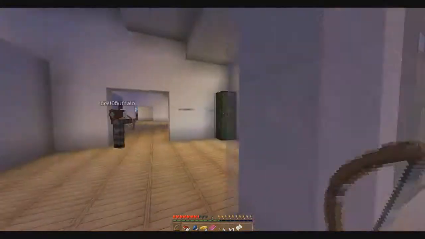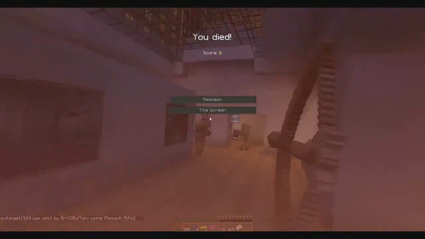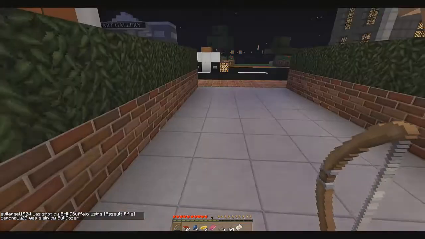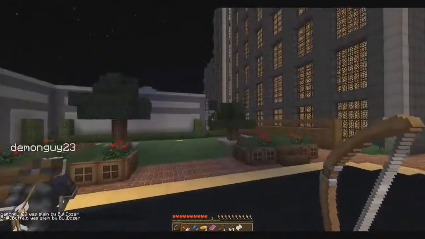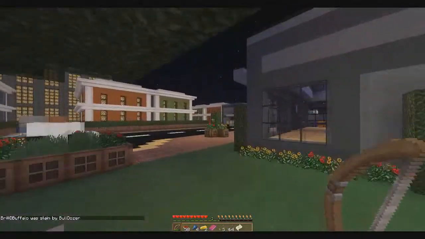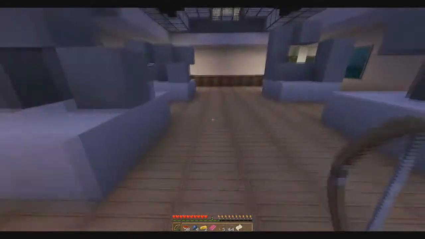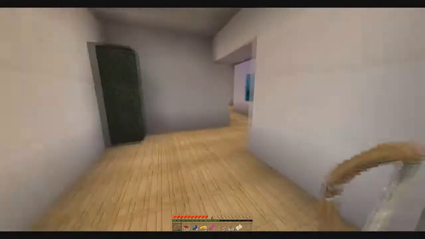We need one more. How many do you guys have? I have one. I have one too. Don't shoot me! Oh my god. It's the last one. Sorry. It's surrounded. We should be able to get through the front door now. I have three of them, so I just kill these guys. Yeah, okay, you can get through the front door now.